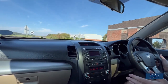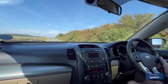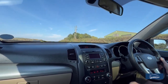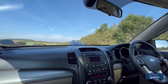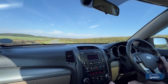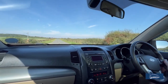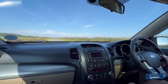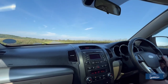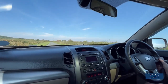So we've taken this car in part exchange against another Kia, actually, at the customer'sport office, and for its age and mileage, it's a cracking car. Drives really well. Gearbox is all nice and tight. 6-speed box in it. Yeah, super. Really nice. No rattles or bangs, squeaks. It feels tight. No warning lights.